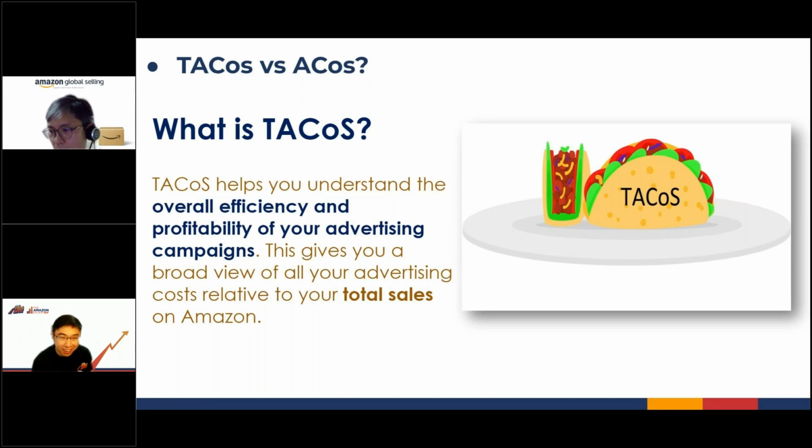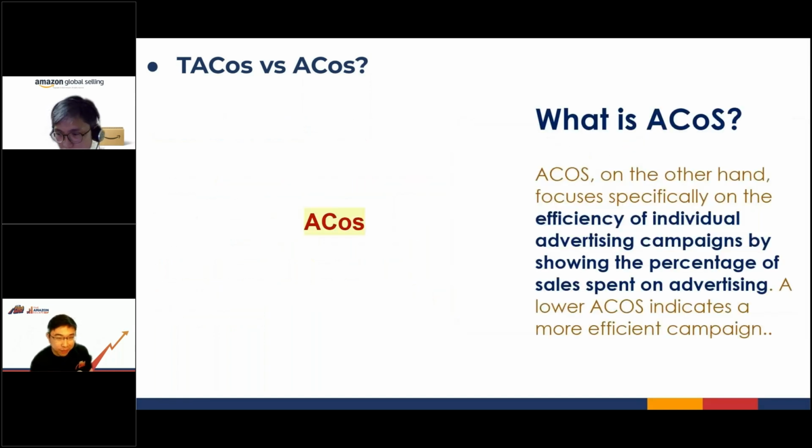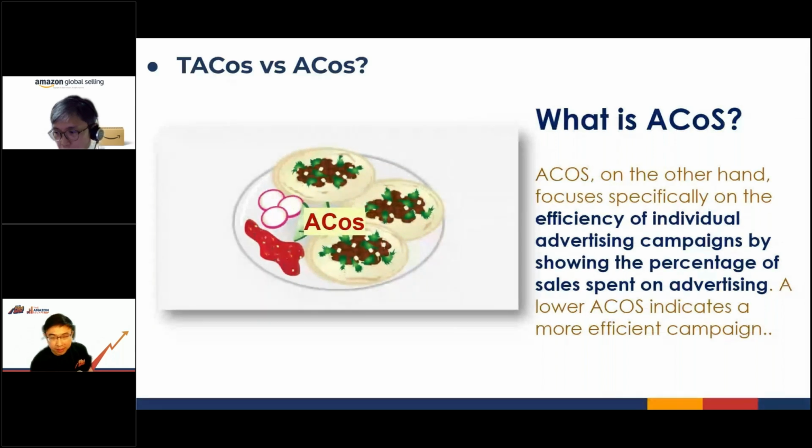Now this term ACOS. What is ACOS? I also put a picture here. ACOS is like an unopened taco shell with some ingredients spilled out, because we never factor in all the ingredients to be inside the taco. That's why it's only ACOS. It's an incomplete taco. ACOS is an Amazon term that indicates to you how well your advertising campaigns are doing. That's all.